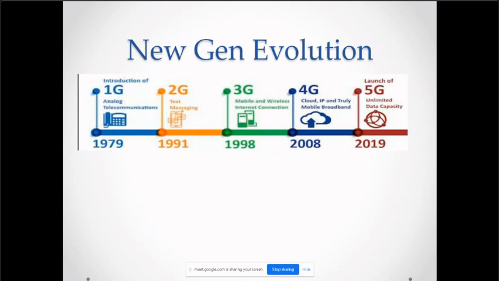But this is a quick representation. If you observe, roughly every 10 years we get one new generation. In every new generation we get a new feature, a new technology. Nowadays 5G is the latest technology in the market. So why do we need 5G? We have certain requirements, for example low latency, high bandwidth meaning high throughput, and after that massive machine communication. These are the requirements for 5G.